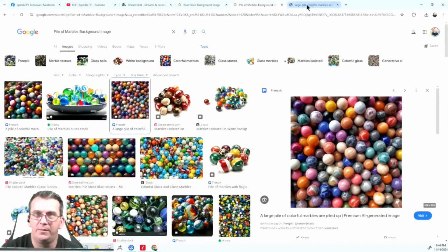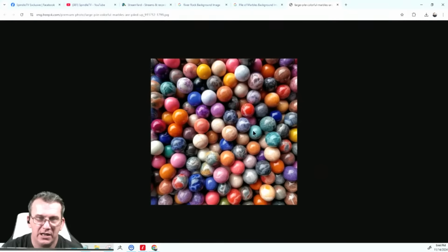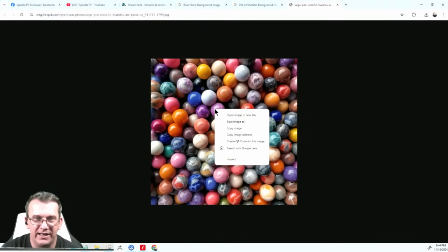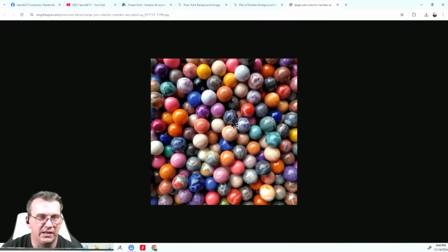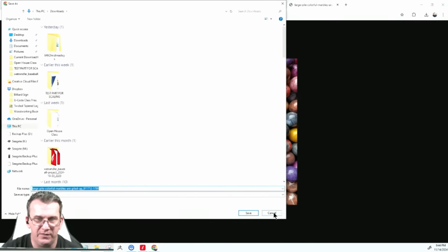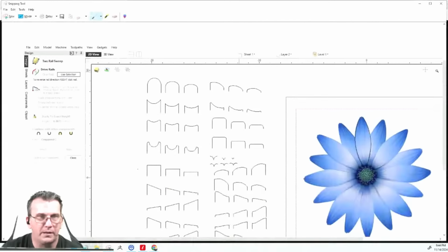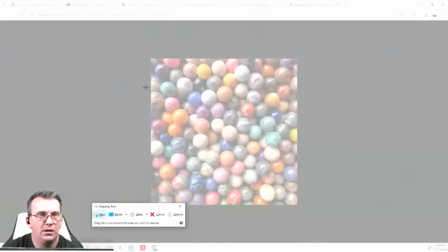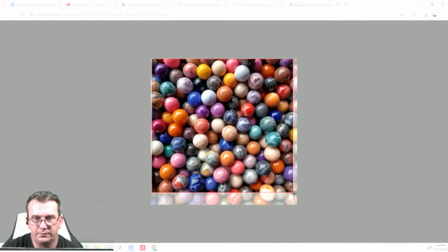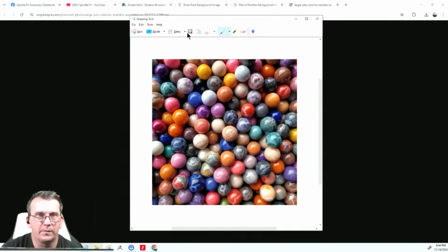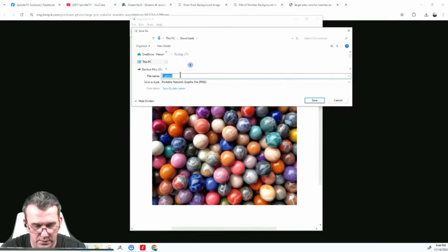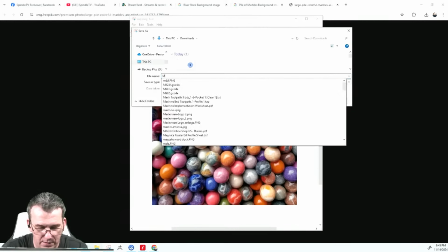Open image in a new tab. It's a decent size image. I like the roundness. I've got some highs and lows and stuff like that. Again, color doesn't matter at this point. Let's see if it's a JPEG, PNG, bitmap, GIF, or TIFF. It is an AVIF file. Let's go. Marbles.